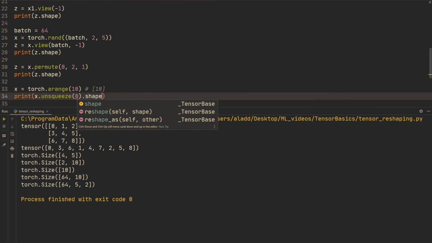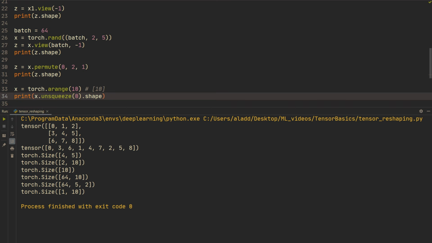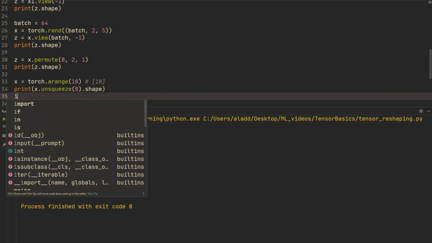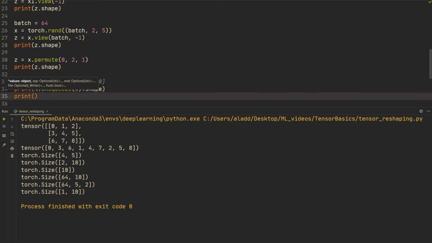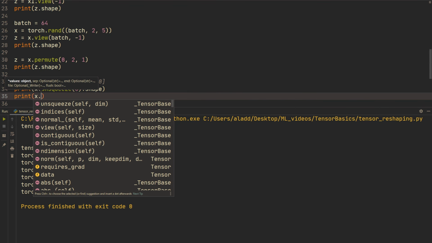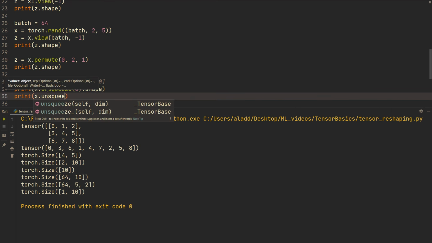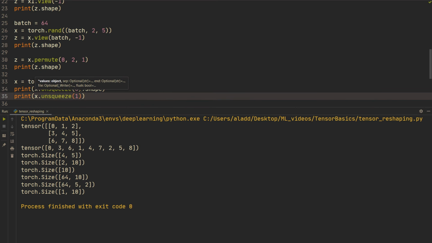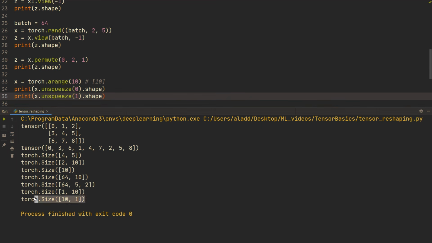And if we print that shape, we're going to get 1 by 10. Now, if you instead want to have it as a 10 by 1, you would do x.unsqueeze of 1. And if we print that shape, we're going to get 10 by 1.